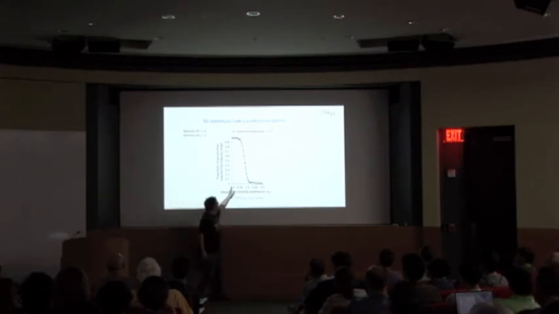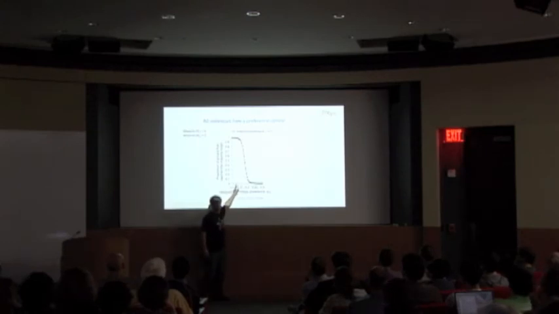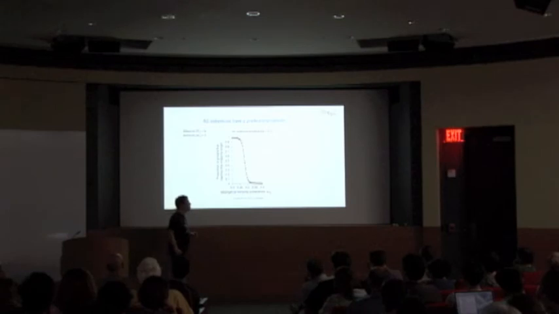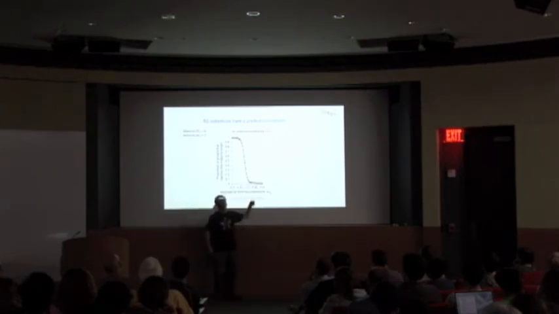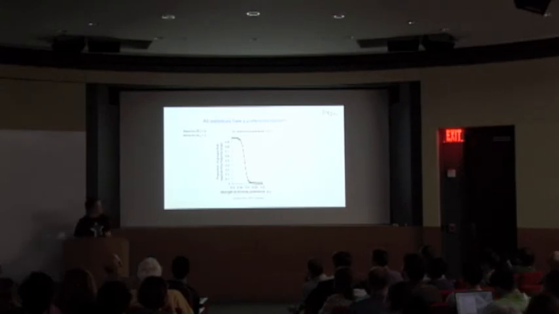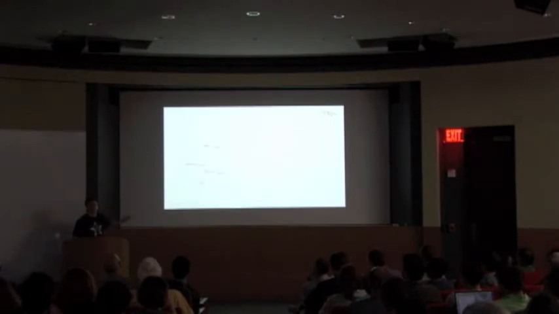However, as the minority becomes increasingly intransigent, unwilling to give up on the direction of travel, you can see that when they reach 50-50, half of the time they reach the minority target, and half of the time they reach the majority target. But if the minority becomes increasingly opinionated, they can begin to completely dictate the dynamics of the group. So being opinionated seems to be a useful strategy. It does come at the cost of groups potentially splitting, but otherwise it can work. However, this was the case where everybody in a group has information.